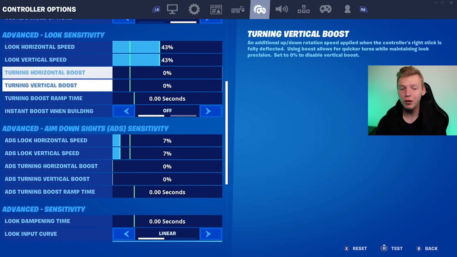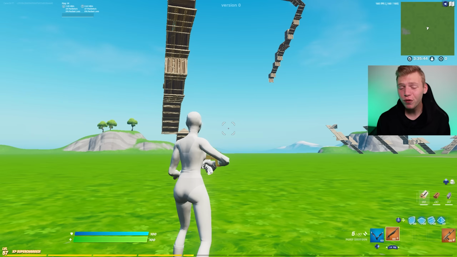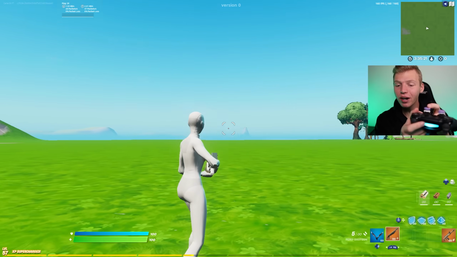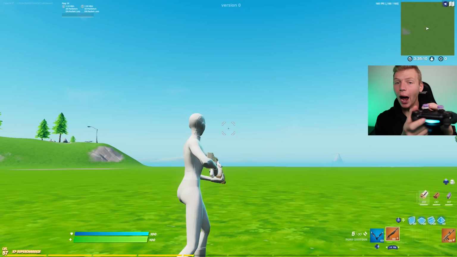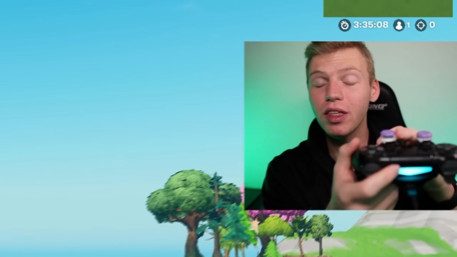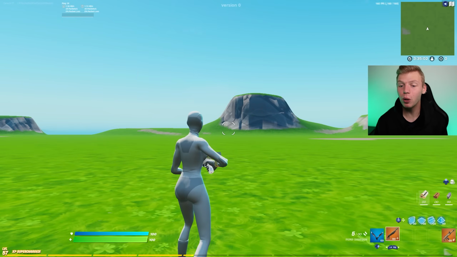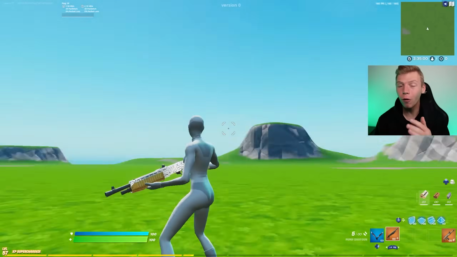Then as far as turning boosts go, I don't use any of them. If you don't know what the turning boost actually does, basically if you're just going to move your stick a little bit and not have it pressed all the way to the side, you're going to move at your normal look sense. However, the boost applies when you push your thumbstick all the way to the right. That's when it triggers the boost, and it basically just gives you a speed boost when your thumbstick is all the way to the side.